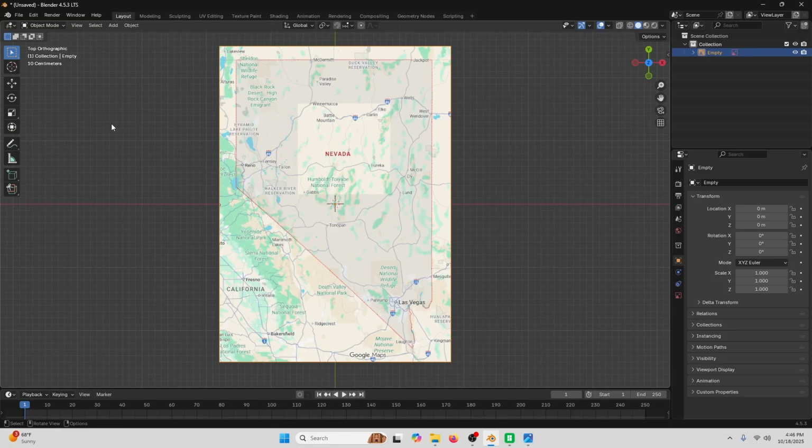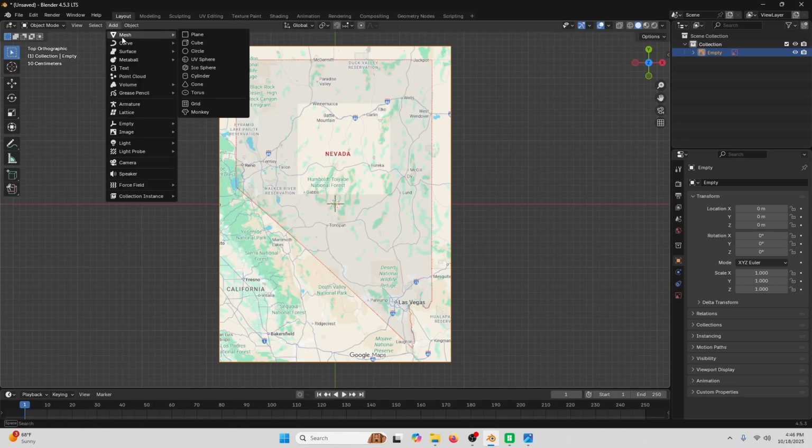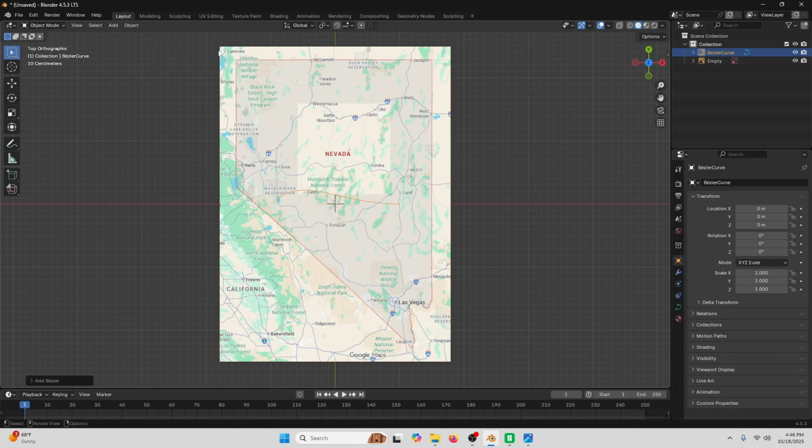The next thing that we need to do is start drawing the outline here. How we do that is we will go to Add, and then go to Curve. We're going to use a Bezier, and you can see it added the Bezier in here right on the image.